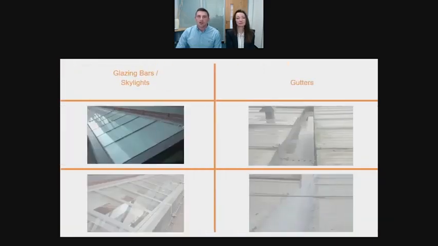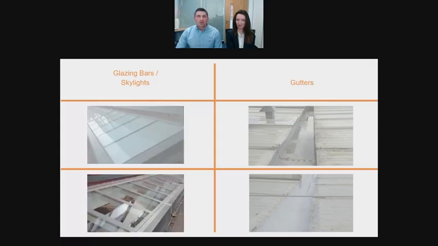Glazing bars and skylights generally fail because of the sealant. The problem is made worse due to movement of natural expansion and contraction of the roof. The conventional repair would be to remove all of the dried out sealant and replace it. However, this will not solve the problem as it will happen again and again. In both cases, we have two dissimilar materials with movement. A liquid applied membrane can give great adhesion to different substrates, but also offering watertight and weatherproof properties.